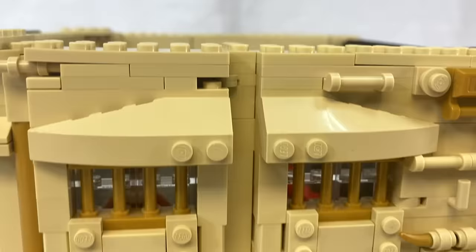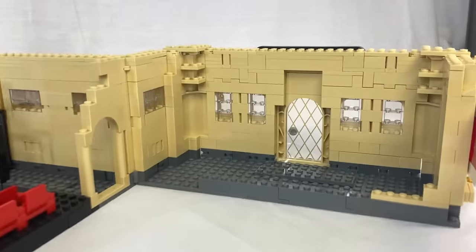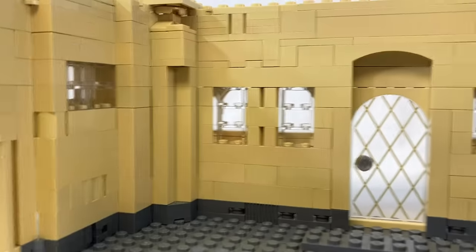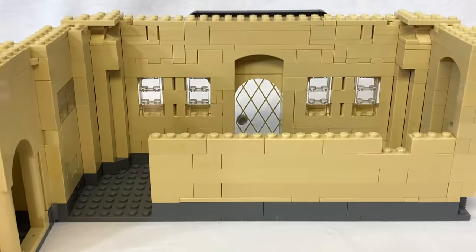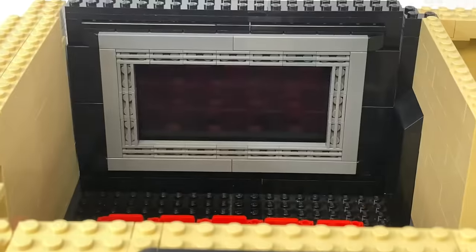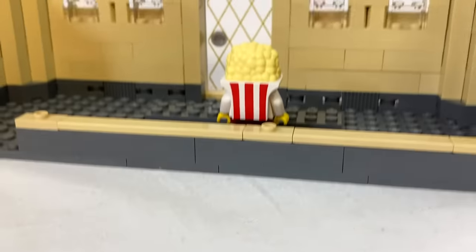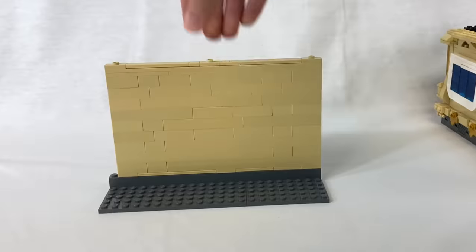I finished up the walls. That gap is annoying, but it allows us to open everything up with hinge pieces and access the interior, which needs some work. I covered up the ugly back side of the front wall and used pretty much all my remaining tan bricks to finish the interior walls. This one is removable so you can see the auditorium, and I guess the back of the concession stand we'll be building. Mistakes were made, but we can just build it separately for now.